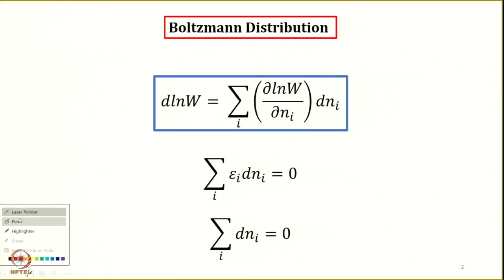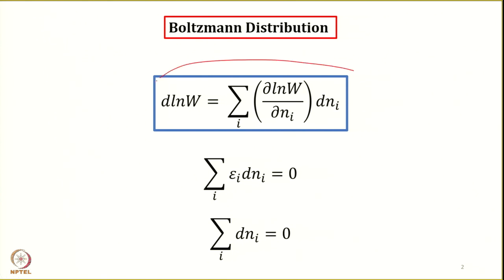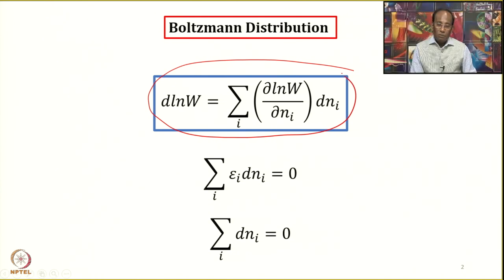Now our next goal is going to be deriving Boltzmann distribution. And in order to derive the Boltzmann distribution, here again we are going to use certain constraints, and we are going to discuss these equations. You remember I was talking about that instead of working on W, let us work on D log W. So we will set up some equations where we will write expressions for D log W and set it equal to 0. And these are going to be constraints. These constraints I am going to discuss with you in details now.